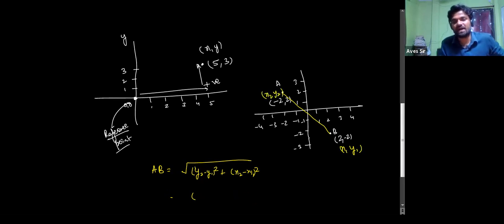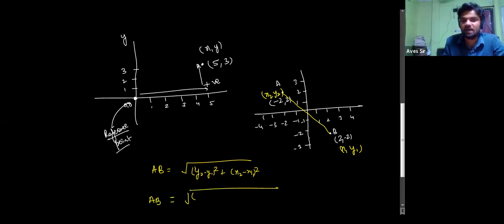Okay, so writing this simple answer here, you can simply write y2 minus y1. What is y2? Y2 is actually, I consider here, 2. So 2 minus y1. What is y1? Y1 is actually minus 2. So minus of 2. Then you have to write the whole square. And you have to write here the whole square. Then plus x2. Okay. 2 minus 2.